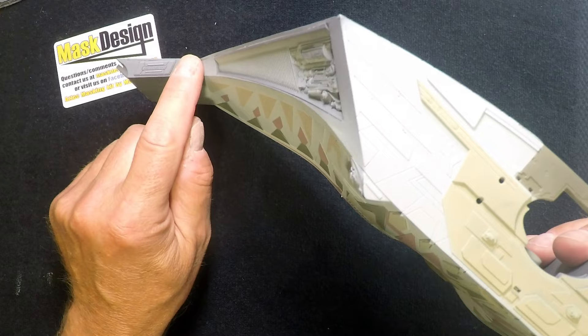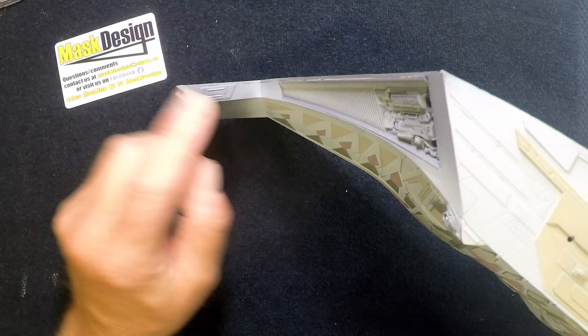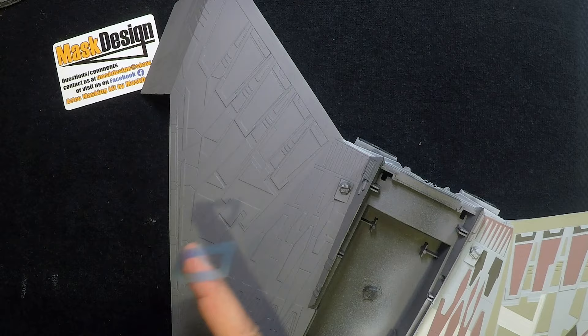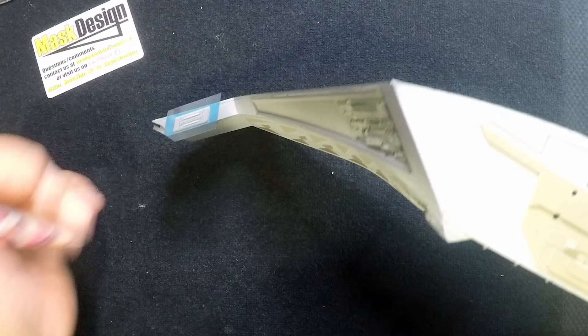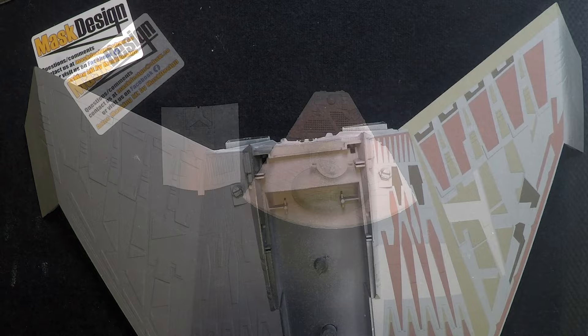There are a couple pieces placed on the model before painting. We've masked them out — if you paint these sections on the forward pylon red first you're good, you can paint those red and glue them on after. We have a little masking kit for that because we made the mistake and figured someone else would too. That's found on sheet four — it's an outside template, one side has a point that goes towards the center of the ship. Just lay it over top, it fits like we did the medallion on the bottom, and then you can paint all that red. I'm going to wait until we paint this edge — I think it's supposed to be light gray — then I'll do that red after.